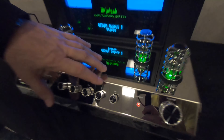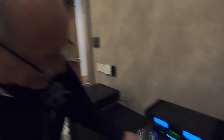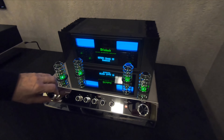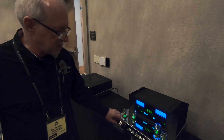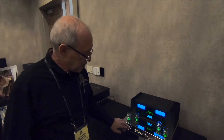You get a lot of normal features and some you may not have seen before. There's a 5-band tone control, which is popular. The four tubes here — two are for the phono section moving coil and two are for the preamp. The preamp can operate a separate amplifier or the one built in here, or both, and there's a second output as well. You can also adjust input levels, so if you have a source that isn't as loud as another, you can bring its volume up and that will stay in memory.